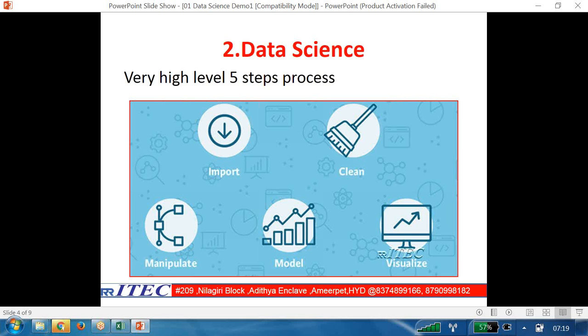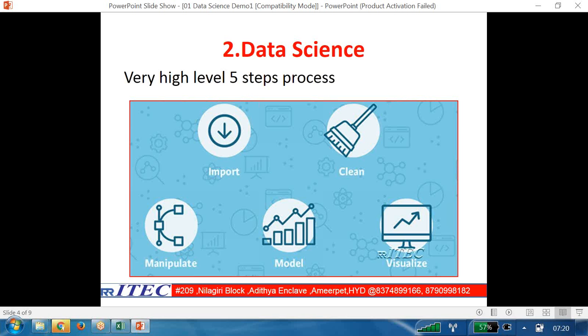Your smartphone is producing some data, your websites are producing some data, your sensors are producing some data. Google is saying it is going to release the driverless car. That is going to have so many sensors. From where does it have to get it? That means different formats of data will be available to do some analysis. All those things we are going to import from vast source systems.